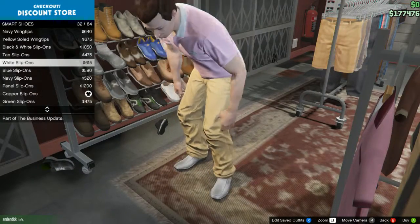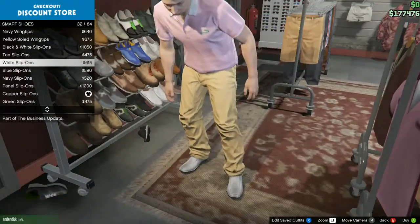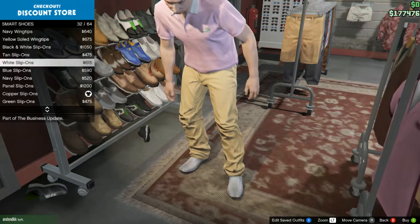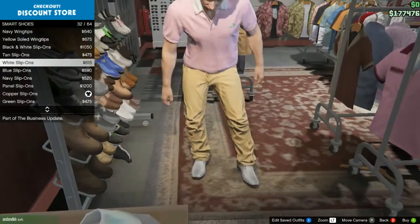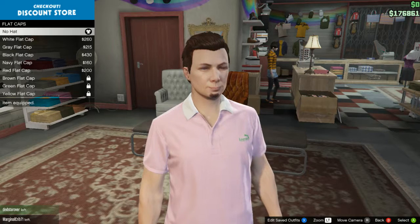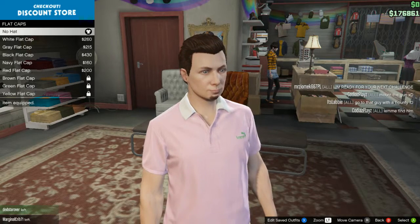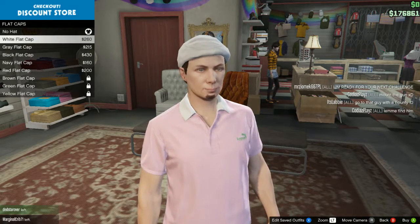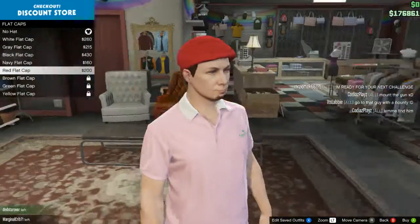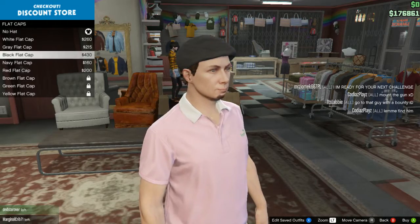Now shoes are incredibly important for a good game of golf, and unfortunately in GTA we don't seem to have any specific golf shoes, but I'm hoping maybe a white pair of slip-ons we can get away with. I like that look. And of course last but not least, the pièce de résistance — the icing on the cake for a good golf course look — is an amazing hat. Ideally a silly looking one, although I think we'll keep it a little bit in check today and get just a regular flat cap.